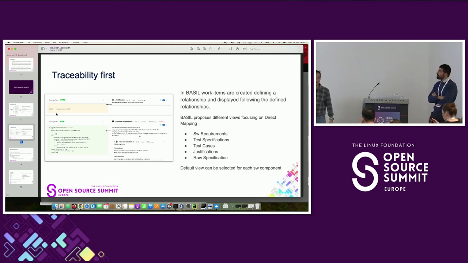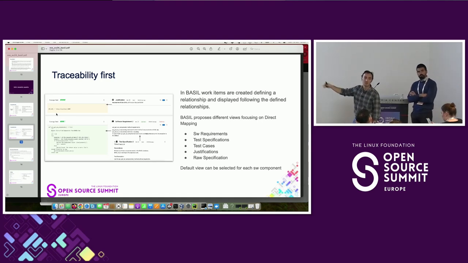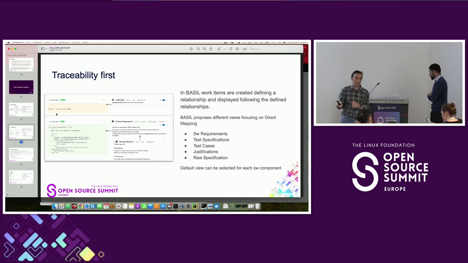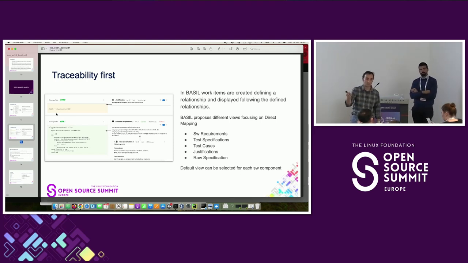So the intent here is to use the coverage that you can see in BASIL. It is not code coverage, it is reference document coverage. Say I have a requirement that is enough to cover everything described in this piece of the specification. You can share with your colleagues that is enough, saying we cover 100% of the reference document with that requirement. Or you can say it's not enough, and you can assign a value that has some sense for your project. That is true also for test cases. You can say it's enough or it's not enough, but it's not code coverage.